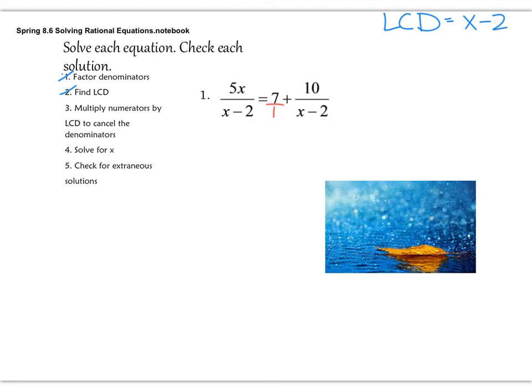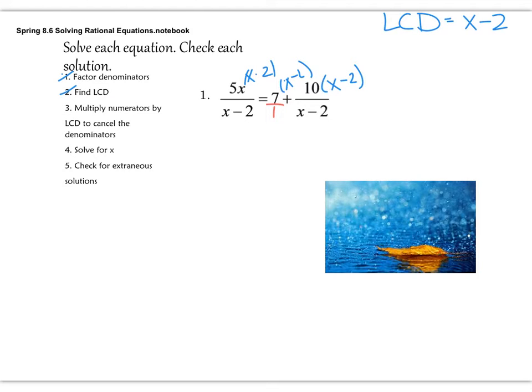So multiply the numerators by the LCD to cancel the denominators. So your fractions should go away. Now again, we're starting really basic, so hang with me. But don't be lazy. I know normally I am all about the lazy mathematician, but this time we want to make sure we're following every step of this. So we are going to write the LCD, x minus 2, on the top of every numerator. It gets a little tedious when your common denominator is a lot longer than that, but hang with me, I'll show you why.